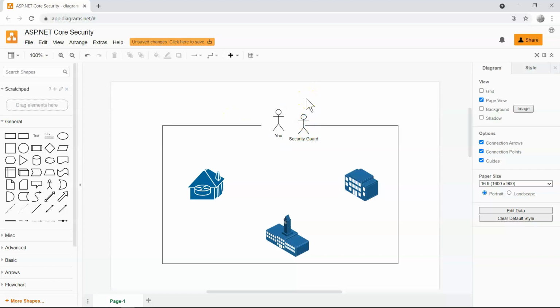Every person has many different types of identities. You can have your driver's license, a student card, or an employee card, but in this case, you have to show the identity that is provided to you by the military base or by the military units. Once the security guard verifies that your identity information is valid, basically verifying that you are who you say you are, then most likely the security guard will give you an access card.